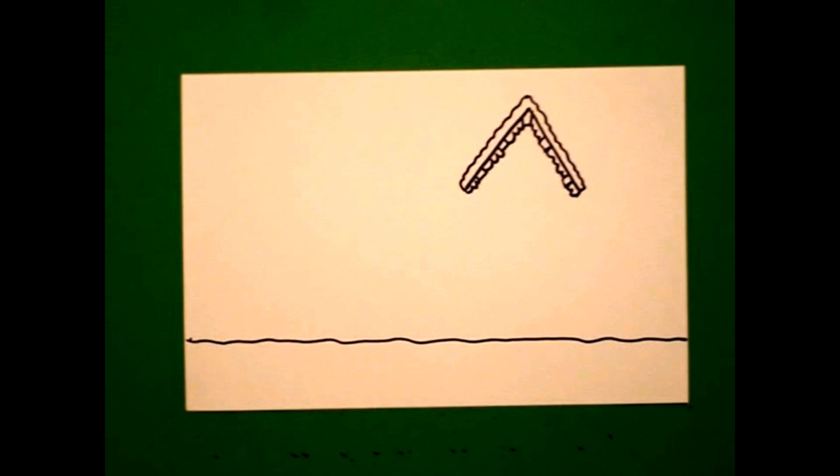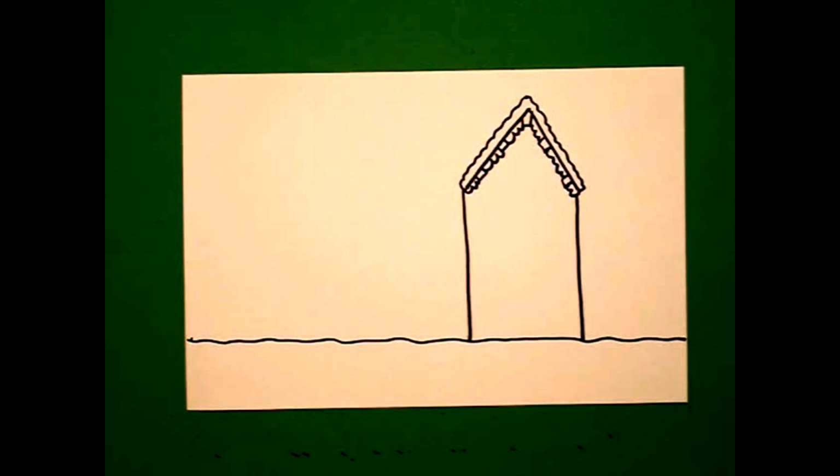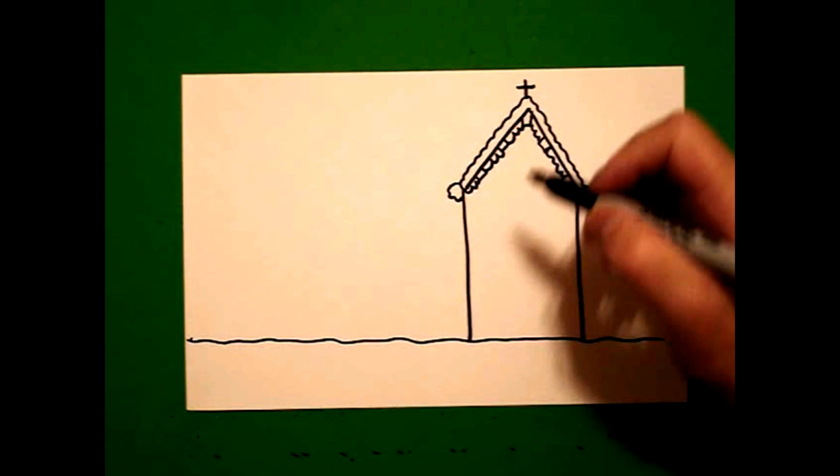I go back to the left and I draw a straight line down on the left, and I come on the right and draw a straight line down on the right. I come back to the very top and I draw one, two straight lines. Now I come over here on the left and I'm going to draw a curved line out, connect on the left, and a curved line out, connect on the right.